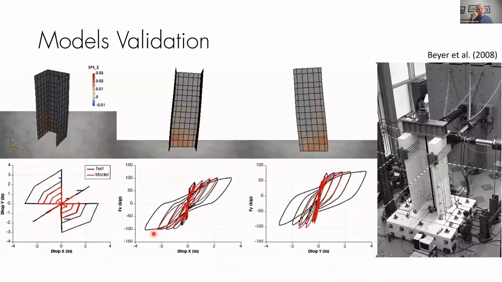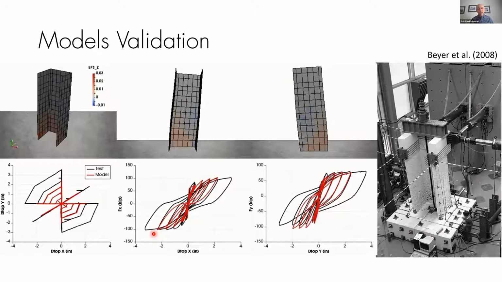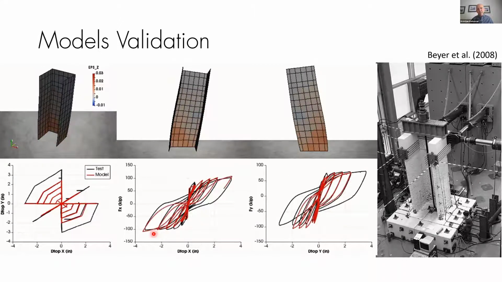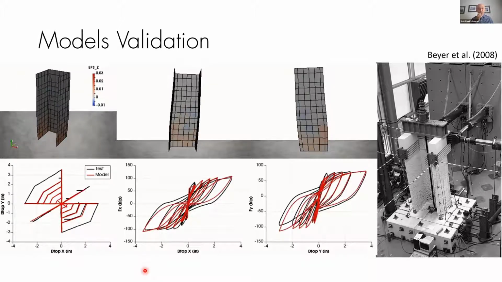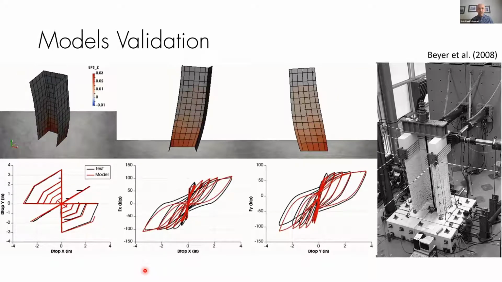And here you can see a little video of one of these. I think this is the quad RC model, moving up and down, left and right, and mimicking the behavior that was in the test. Of course, displacements are exaggerated here quite a bit. So that was one little animation.